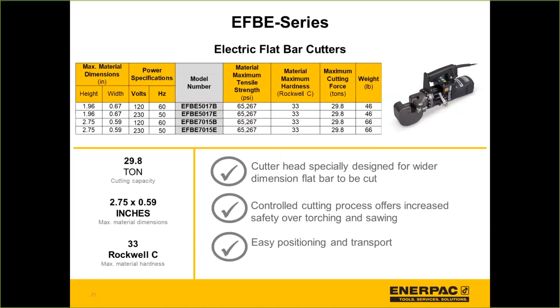The flat bar cutters are self-contained electric units. We've got 2 different sizes available, and using these tools, you can cut flat bar or rectangular bar that's up to 2 3/4 inch high and over 1/2 inch wide. Super simple, easy to use. The user simply takes the bar, places it in the head, adjusts that little positioning bolt, pulls the trigger, and within 3 seconds, the bar is cut. No sparks, no difficulty, very simple and safe and easy to use.